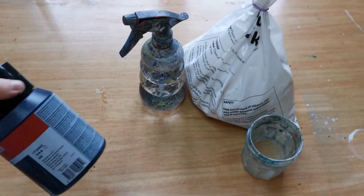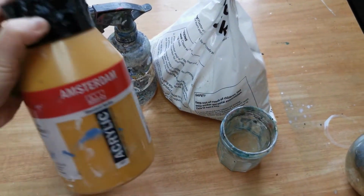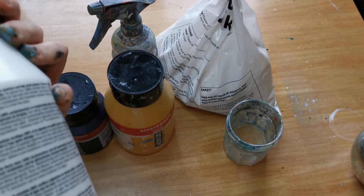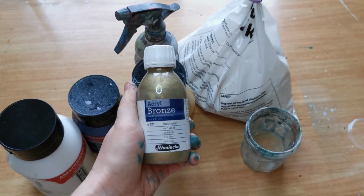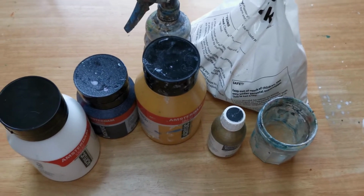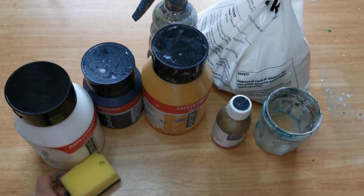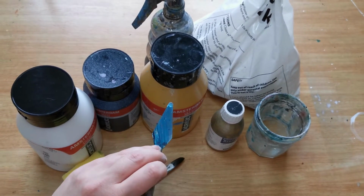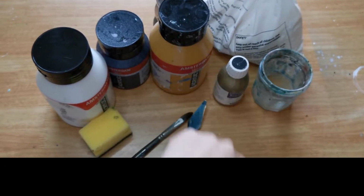The paints that I used are some Prussian Blue, some yellow ochre, and some titanium white. And this is a rich gold acrylic paint. Looks very nice. I also cut just a household sponge in half, just to help spread. My paintbrush, and just a palette knife. And that's it. Let's get to the painting.